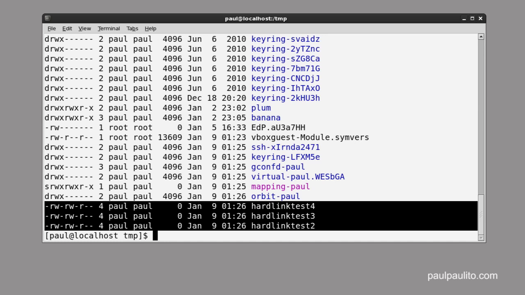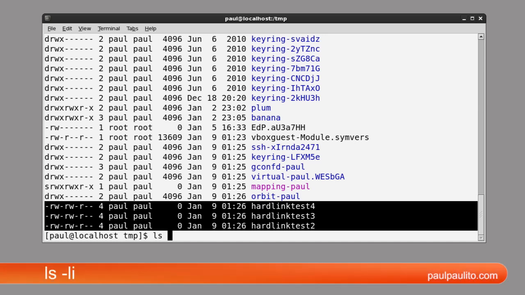Now, let's check the links' inode numbers in both directories. To do this, we use the command ls -li.